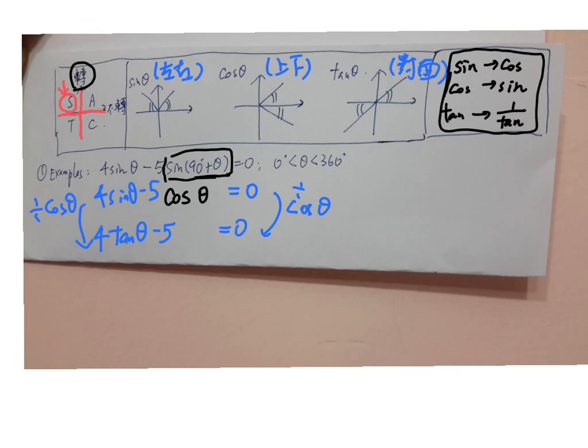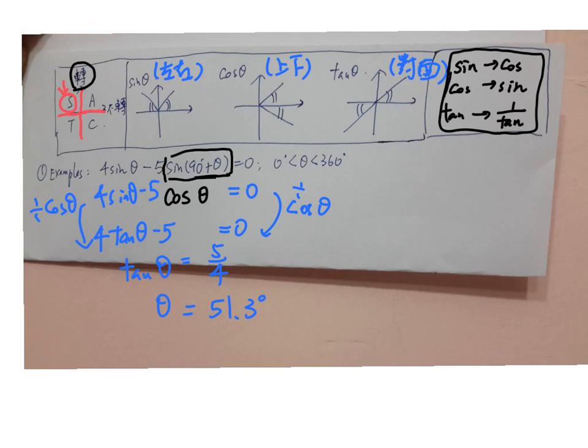So you turn an equation that has both sine theta and cosine theta into one with only one unknown, tangent theta. The rest would be easy. You just throw everything you don't want to the right hand side. So it would be tangent theta equals 5 over 4. And then you can press the calculator to get the answer, which would be 51.3 degree.